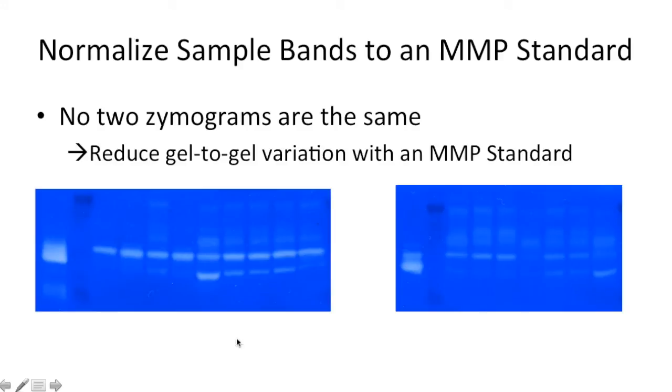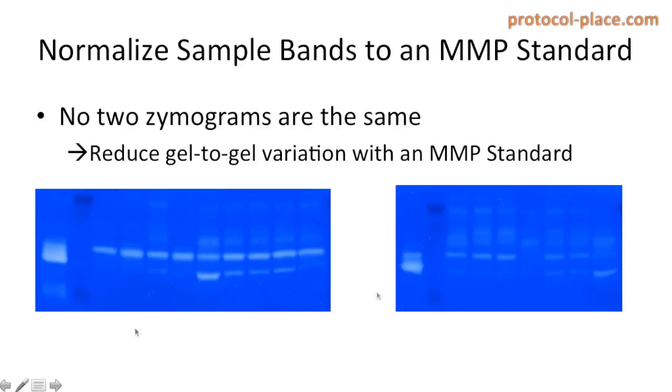Here's an example of two zymograms which were used to measure MMP activity in very similar samples. And what I'd like you to notice is that there's a lot stronger bands of MMP activity in this zymogram than there are in this one. And you notice that for the active MMP2 bands, the trend is also the same, that these bands just happen to be a lot brighter than these ones, even though the samples that were put into each of these zymograms were quite similar.